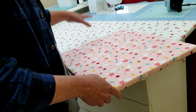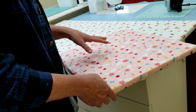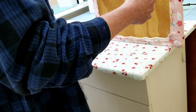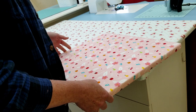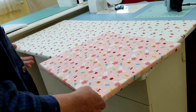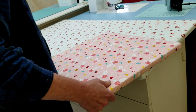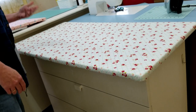And before we go on, look at my largest one. I want to talk about the fabric that I cover it with. I try to find the cheapest fabric that I can. This is a Riley Blake fabric, I do believe, but I got it really cheap online, on Etsy, I believe. And it was cute, so I covered it. But most of the time I'm using Walmart or Joann's fabrics to cover these with, because it's just going to get ruined as an ironing surface. I do a lot of ironing, as I'm sure you do.